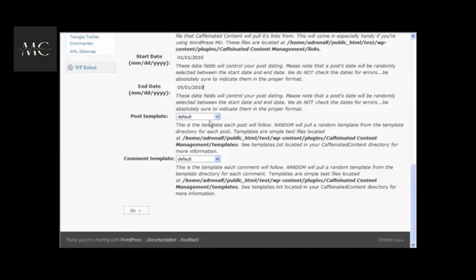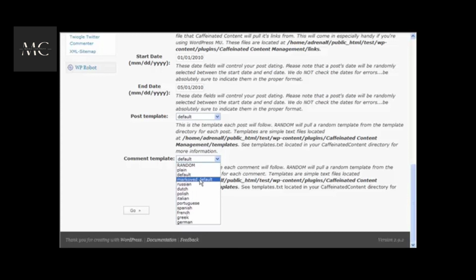There's various templates you can use. What the templates do is they will rewrite the content for you. So you can use any of these. You can use a random one or just a default one. What you can do with the templates is change how your post looks, where everything is posted, and so on. You can put AdSense ads in with it and things like that. But if you're using the all-in-one AdSense, you don't need to. So the default template is often suitable, and same with the comment.